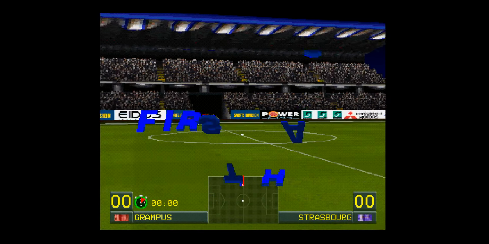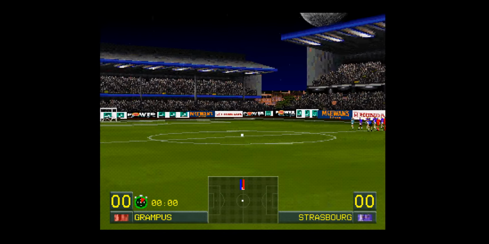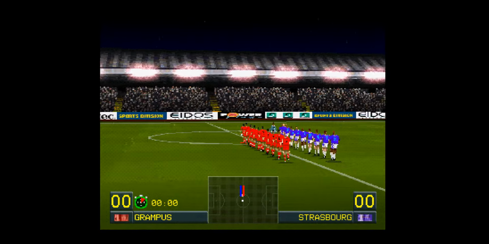Hello. It's a nice break for the players to have an exhibition game. Strasbourg have won the toss and decided to kick from left to right. Peter Brackley is our commentator, and here we go. Thanks, Ray. A great night in prospect, too.